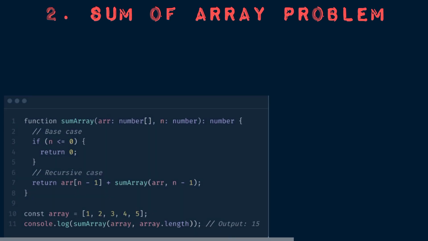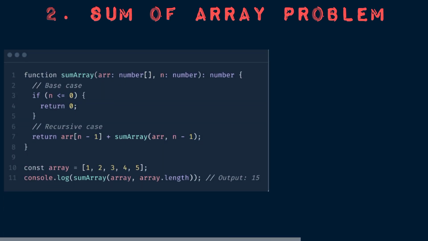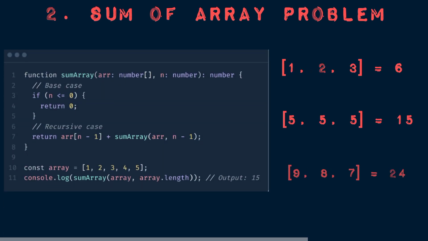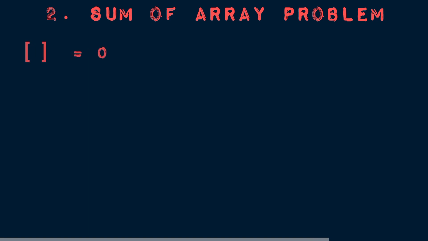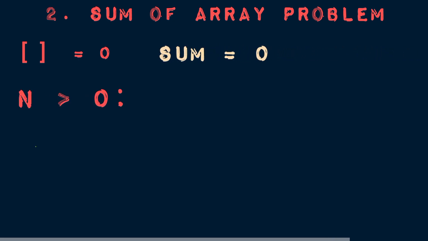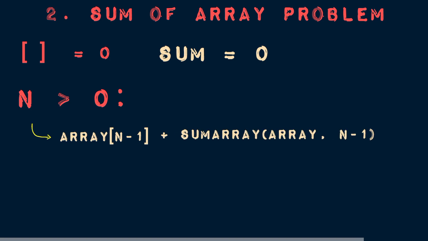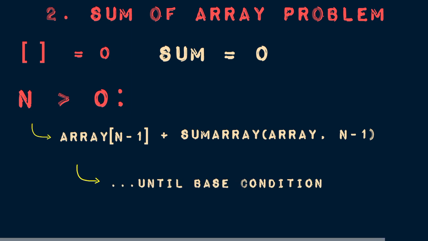Another example is the sum of array elements, where the function simply takes an array of numbers and sums it arithmetically using recursion. Two function arguments are needed, the array and its length. For an empty array, since the length is 0, we don't have to sum anything. When n is greater than 0, the function returns the element at index n-1, the last element of the array, plus the recursive sum of the first n-1 elements. This, like the factorial solution, further breaks the problem into smaller pieces until the base condition is reached.